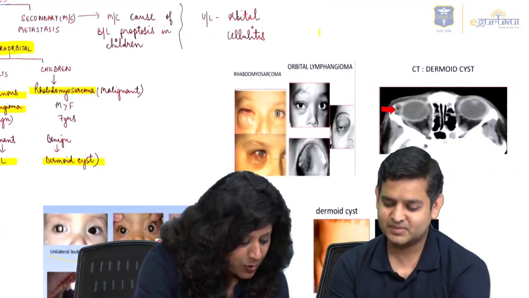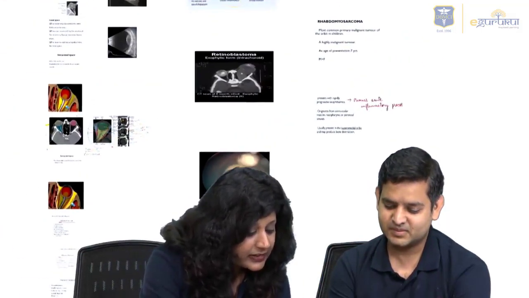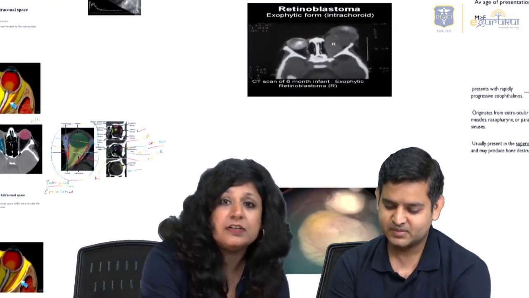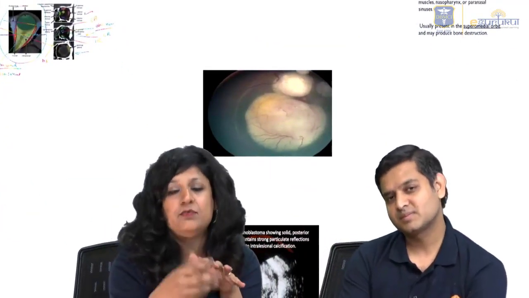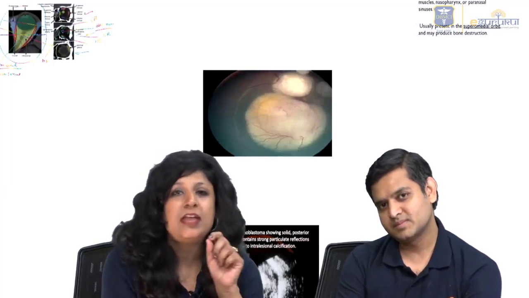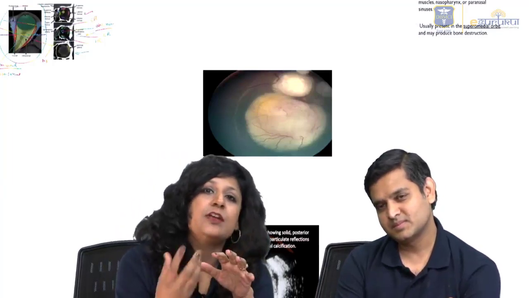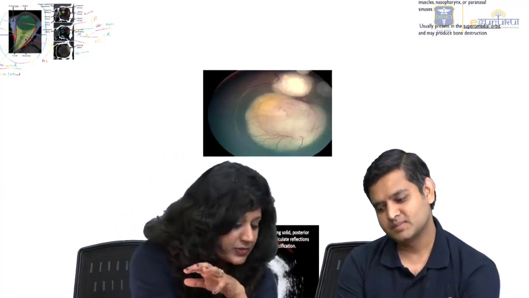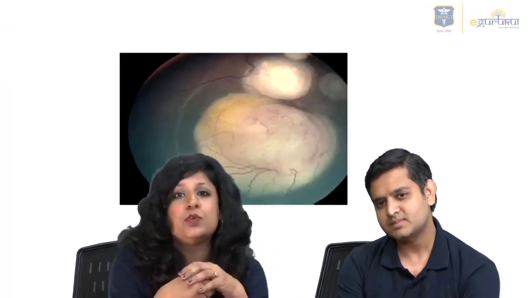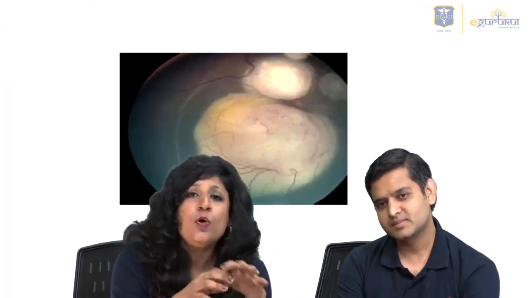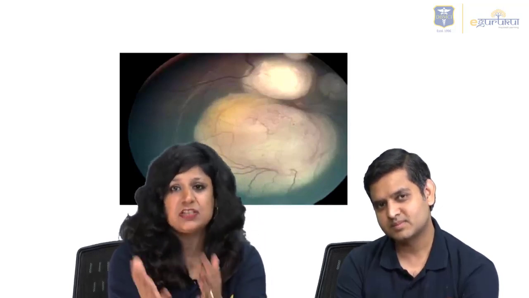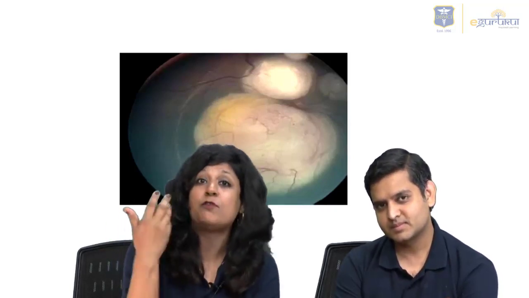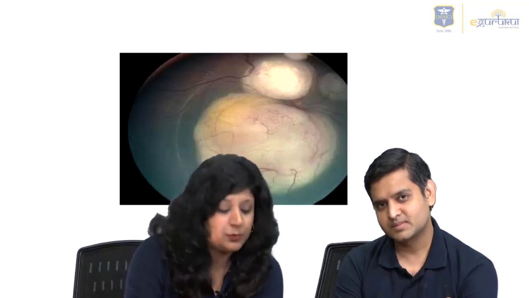And one more thing I wanted to show you: there are two kinds of retinoblastoma, the endophytic type and the exophytic type. The endophytic type usually causes the collar stud appearance, which you see in the fundus. These are not images that come as spot diagnosis, but they will always be supportive, and if you have already seen them, obviously they will help you a lot.